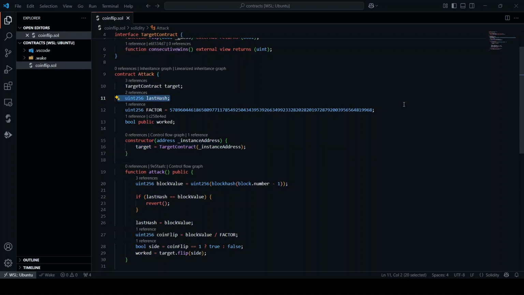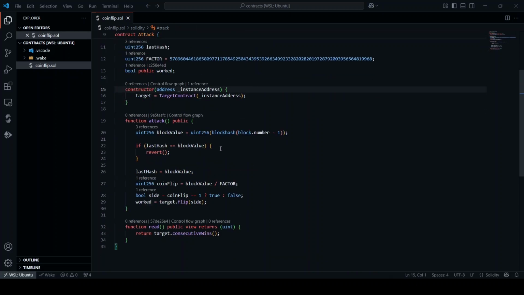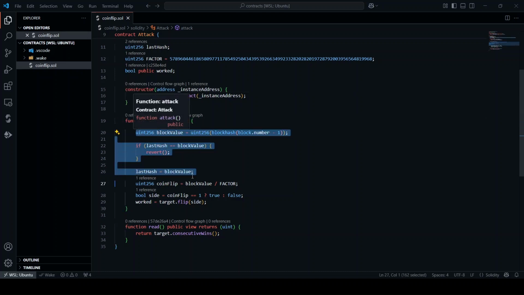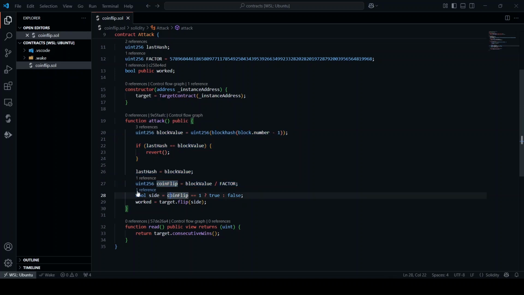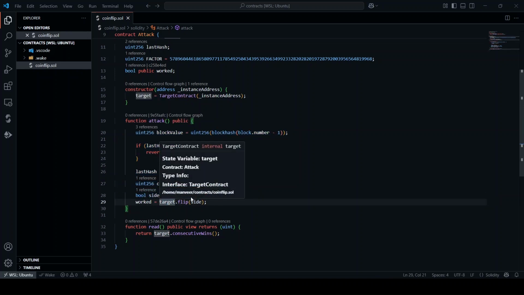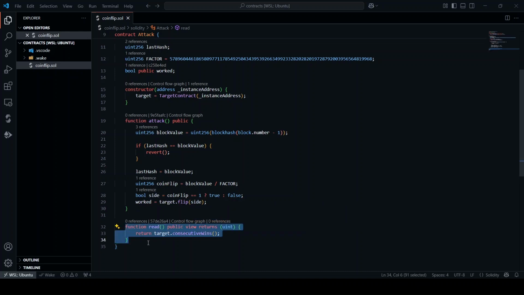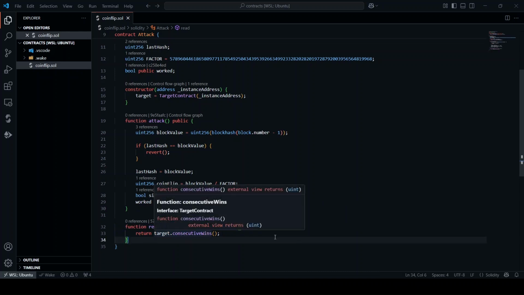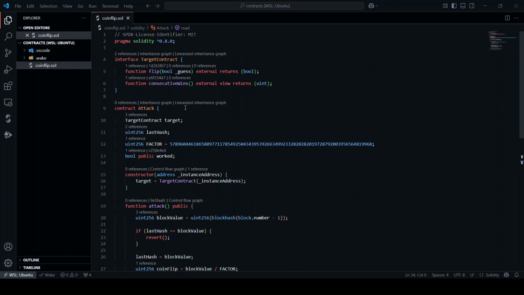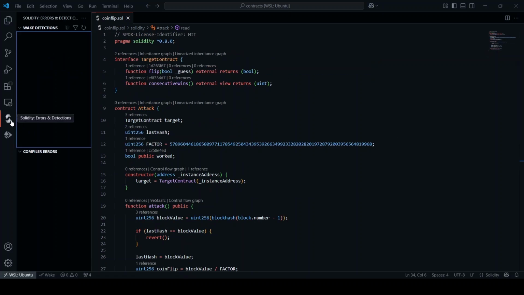Then we are just doing the same math. Every variable is the same. This is an extra variable to get the return. And here you can see function attack. We have done the same math, and after we get this true or false, we put the same into the flip side. And then I've also created a function to read so that we can get the number of consecutive wins.